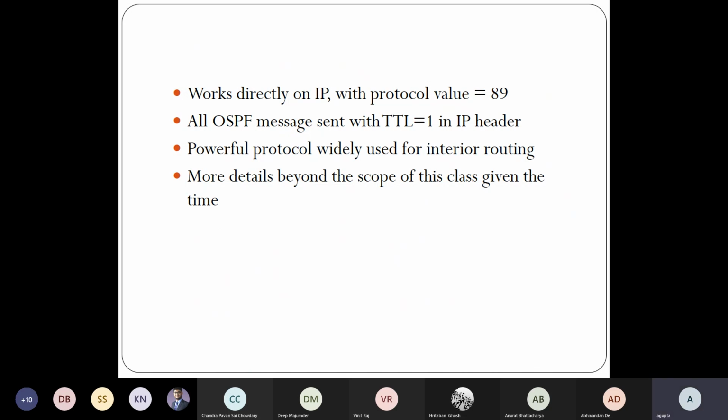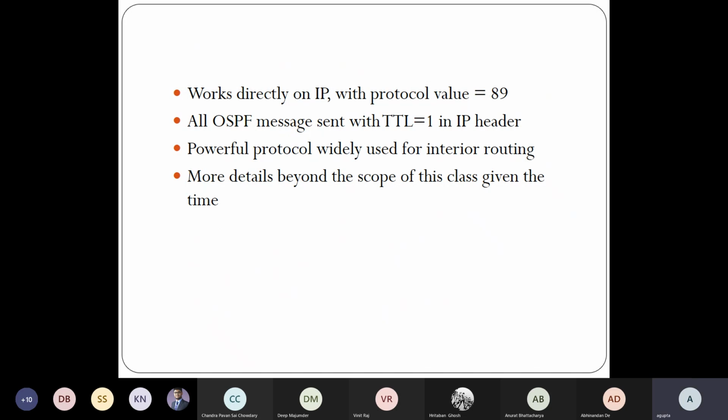But it's a much more powerful protocol, rather than just sending the link state updates and building the topology and running Dijkstra. That's what it does. It keeps the topology as a set of LSAs, the link state advertisement messages. It exchanges LSAs, floods LSAs when something changes, or periodically the entire set of LSAs. It stores the LSAs, the age and sequence number. And once it has the topology, it runs Dijkstra to do this.